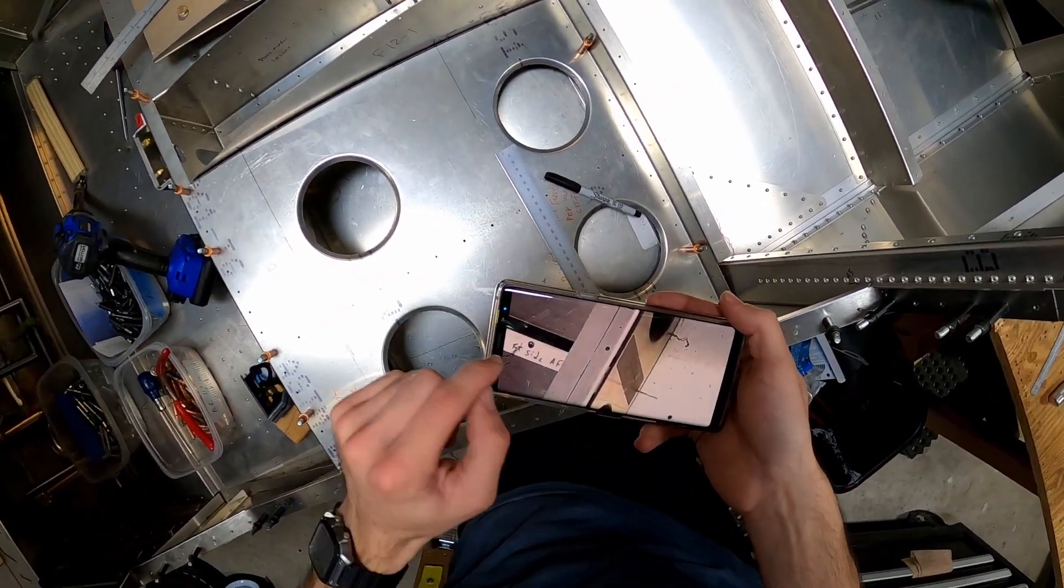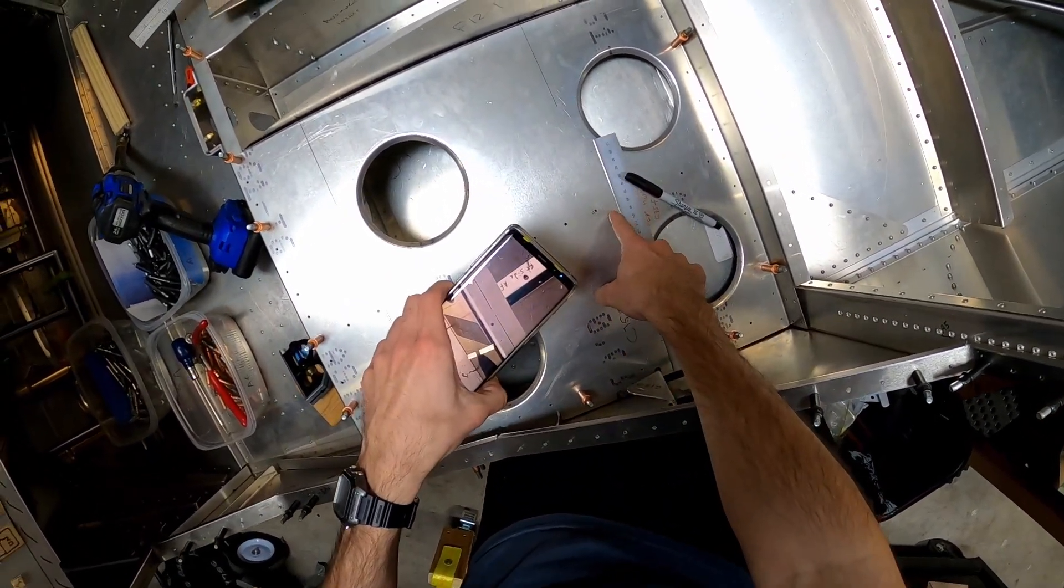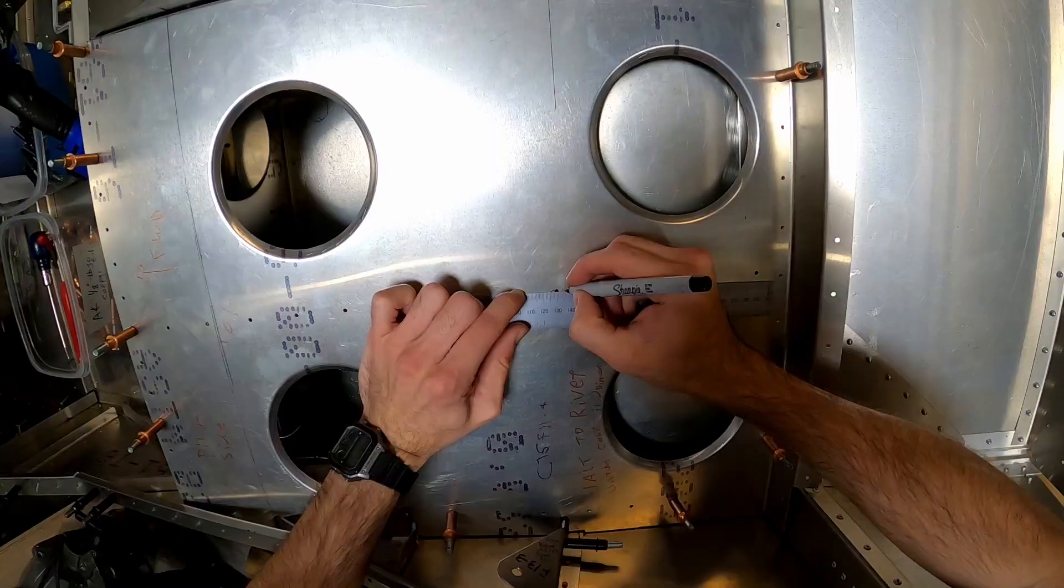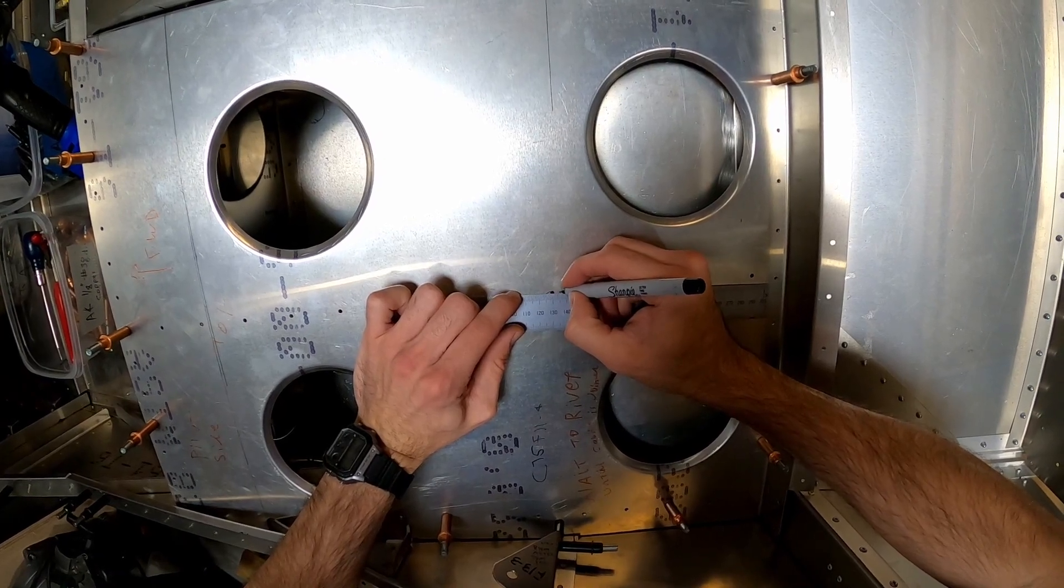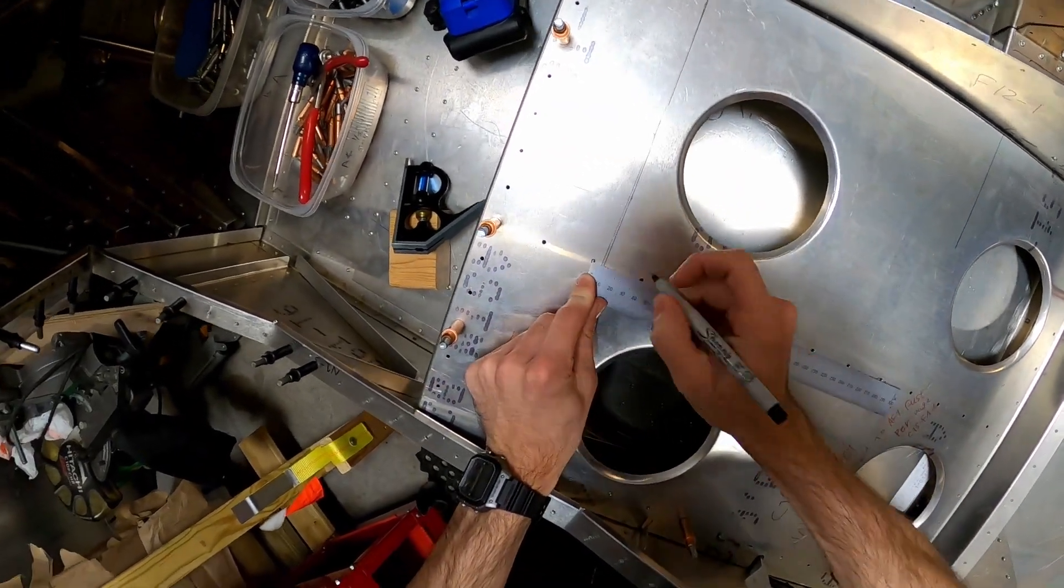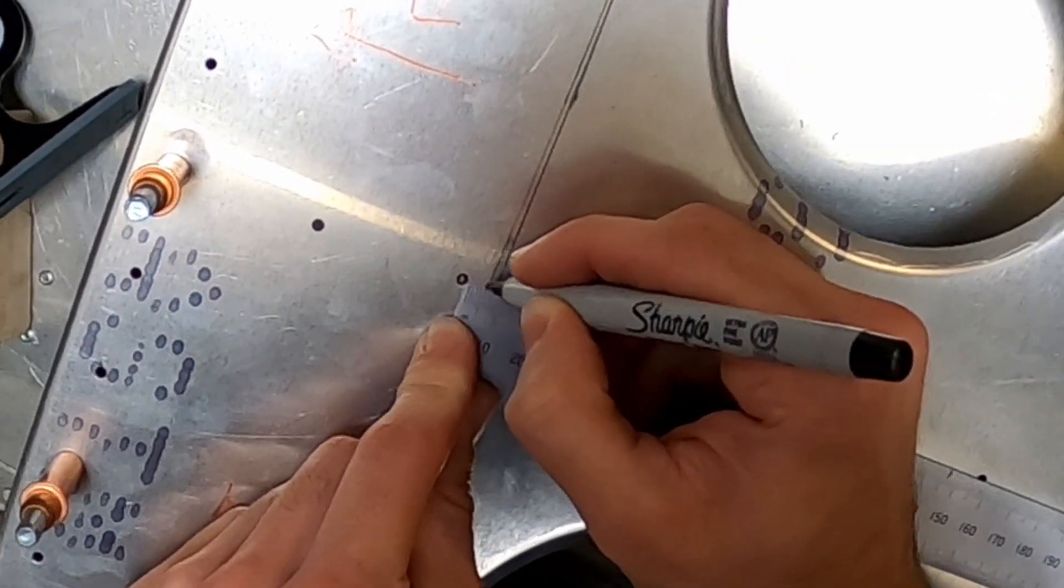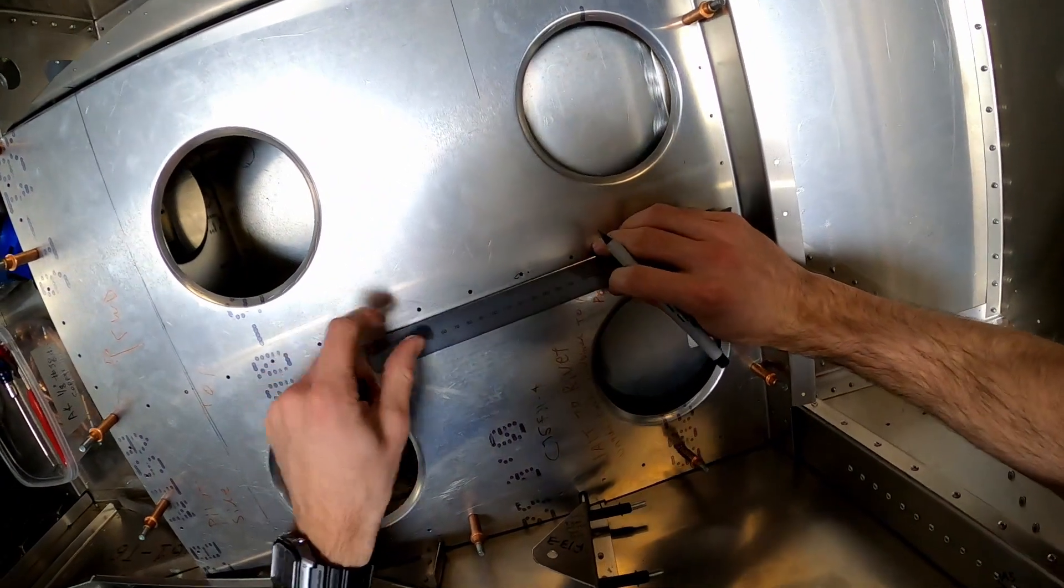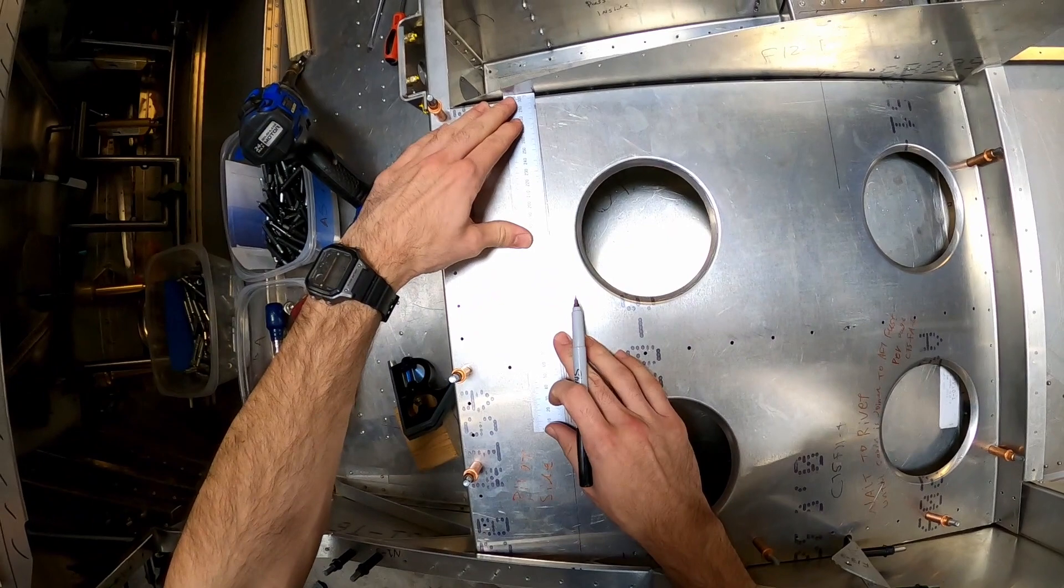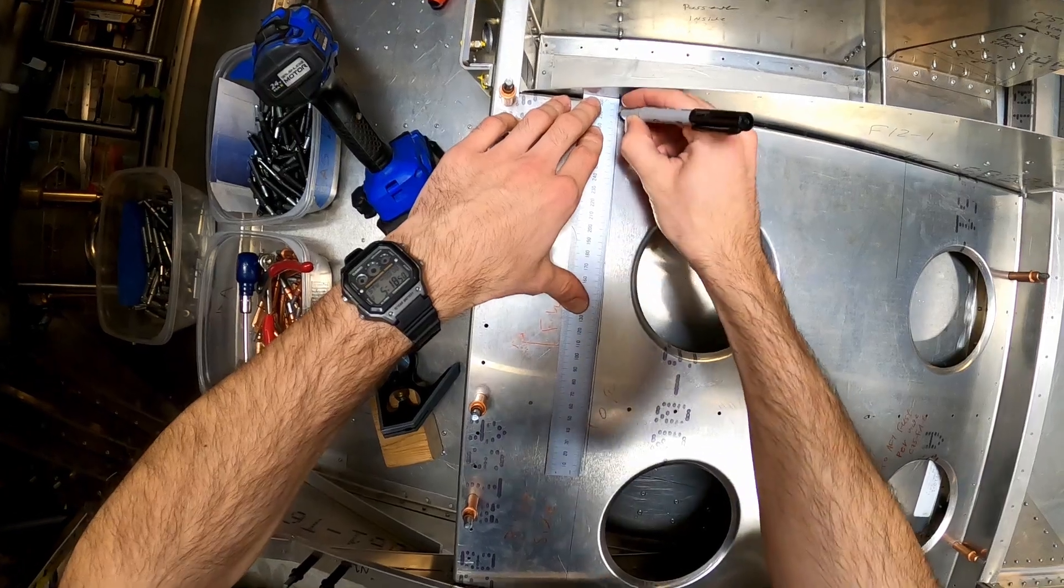So essentially this line, if we sort of match it up like that. So the center line for the actual base is going to be past that hole, five millimeters from the center of that hole. Let's do it at the same over here. So we'll do five millimeters from the center. Oh, that might be, okay, let's do five millimeters from the edge. I take it back, five millimeters from the edge of the hole.